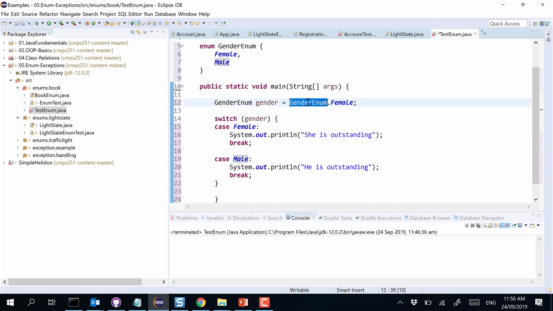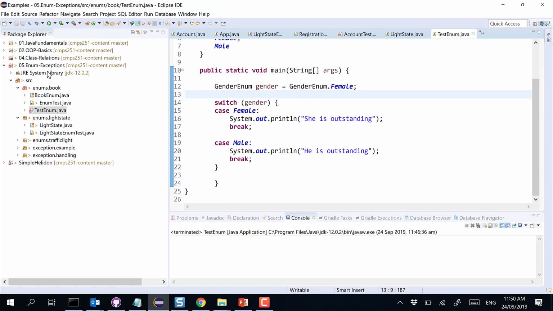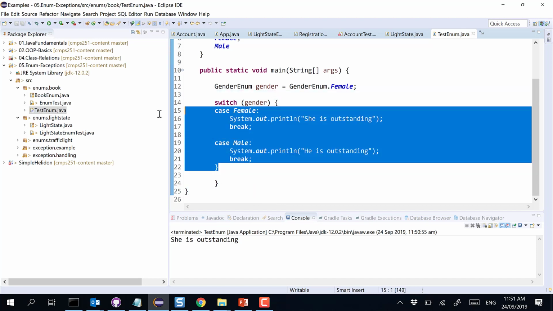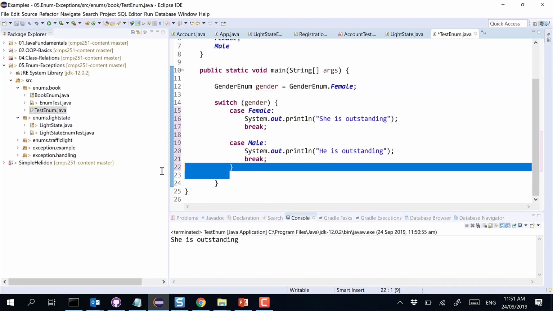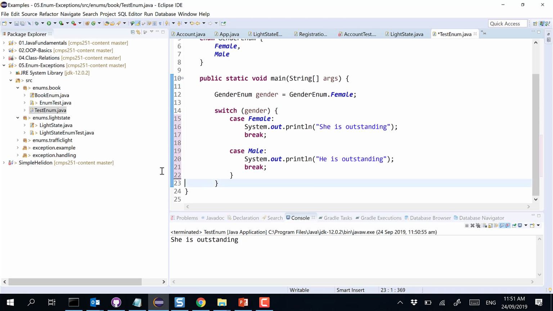I don't think I need to do this. Yes, this will be okay. No, it didn't like it. Okay, that's it. Let me run it, see if it's working as before. No problem. See, it's working as before. What is the advantage of doing all of this? Let me first see what we did. What did we do since I started talking about enumeration?